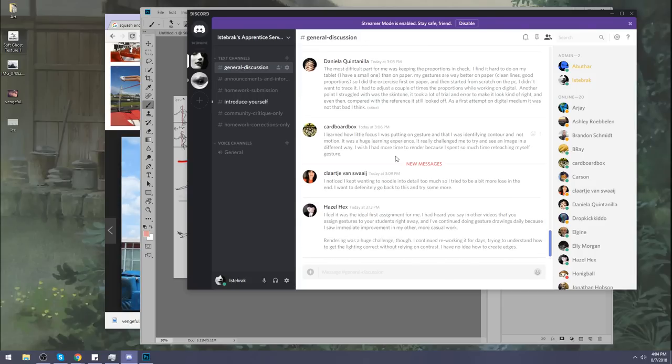I learned how little focus I was putting on gesture and that I was identifying contour and not motion. Beautifully put, wonderfully put. It was a huge learning experience. I'm so happy. It really challenged me to try and see an image in a different way. I wish I had more time to render because I spent so much time reteaching myself gesture. That's fine. The render was just a part two. I always try to give you guys two pieces of work.